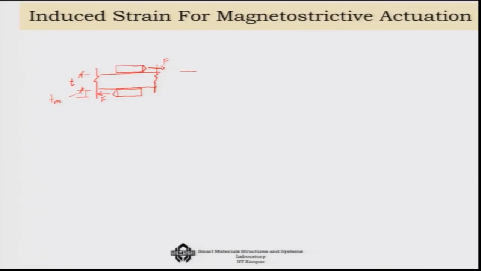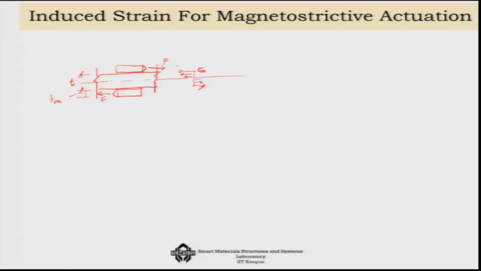So, if I look at the moment diagram, then we need to first see that the bending moment will create a bending stress in the system, which will be basically opposing the direction of the forces. So, essentially we expect that we will be having stresses here like this in the material, linearly varying, and here in this direction we are going to have stresses in the opposite direction in the system, right. So, we are going to have stresses which will be like this. So, at this point we have the maximum stress, right, sigma m.